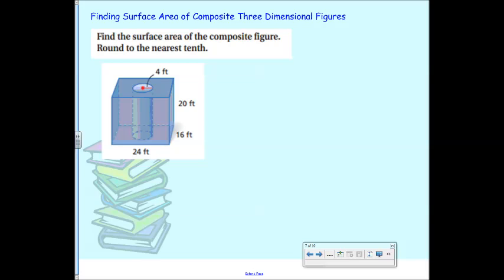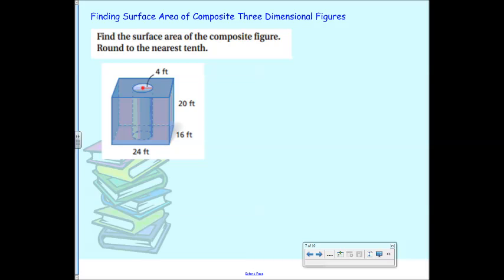What's the area of the top circle? 16 pi. So the area of both of them then would be 32 pi. So ultimately at the end, we're going to have to do what with 32 pi? Subtract it. Okay, so just keep that in mind, hold that thought.